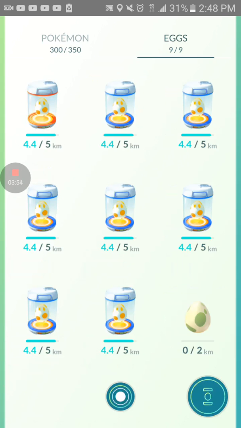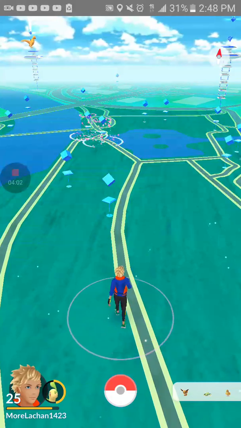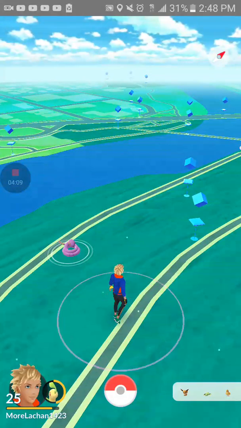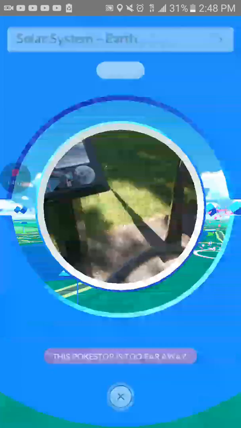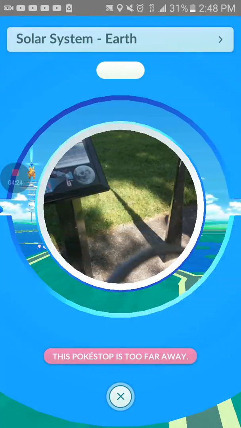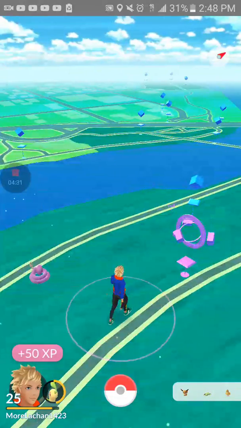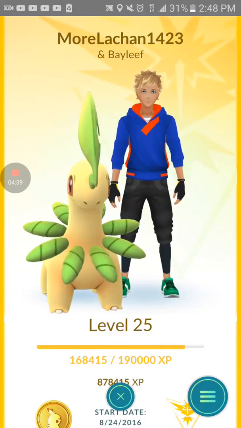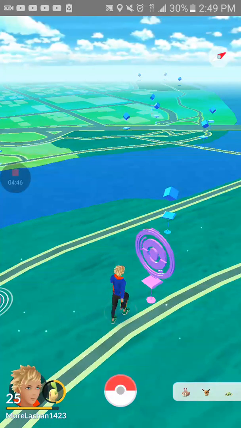Eggs. A lot of eggs. 4.4. And you can see there's lures over there. The reason I'm not saying over there is because I think it really spawns. I haven't seen an Ekans for a long, long time. Pineapple berry, that's good. I'm getting close to getting to level 26, you guys. Just got to get some more XP, which will help during my evolution video.